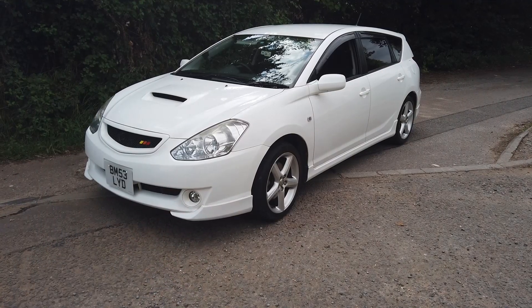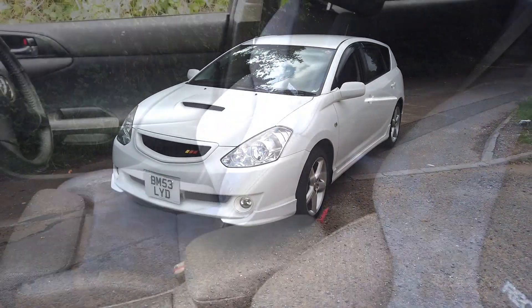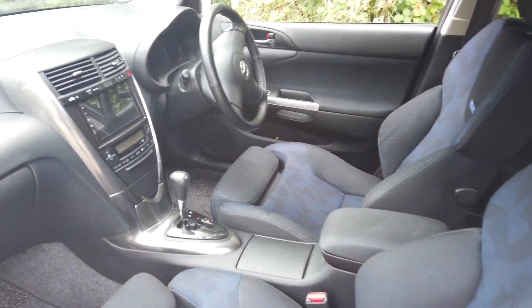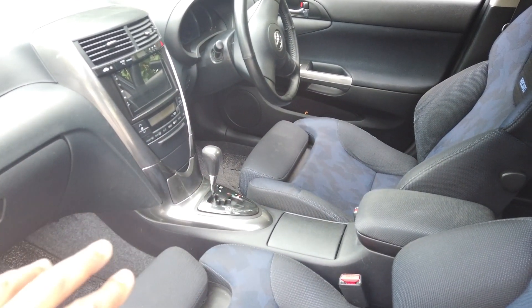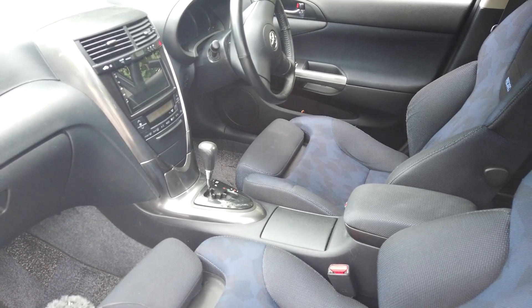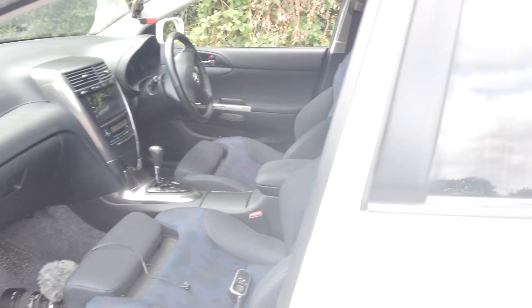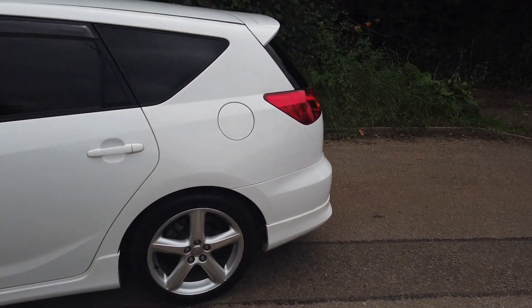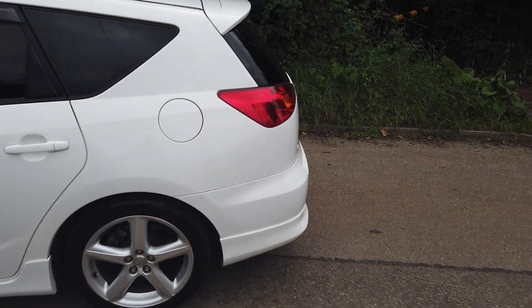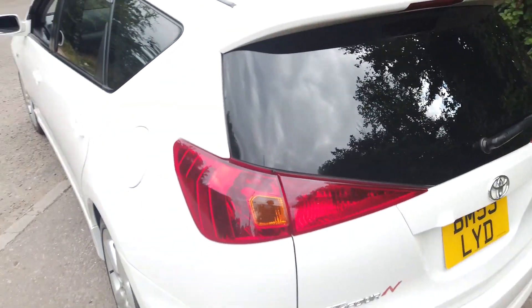This one is the big boy — it's got the 2-litre 3S-GTE, the same engine as what runs in the 205 GT4, pushing out 256 horsepower. Inside, as you can see, we've got the Recaro trim. Unfortunately the third generation only comes in a four-speed automatic tiptronic box; we'll see what that's like on the road when we go out for a drive.